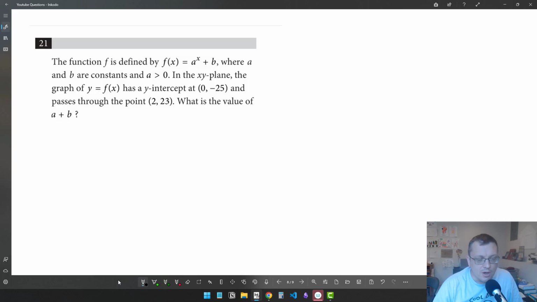But a good rule of thumb for questions involving constants, not the only strategy, but one very typical one, is if you have a point or points, or you can get a point or points, say from a graph or a table or figure or something, plug those in. Plug those in for x and for y, and use that to solve for a and b. And that's what we're going to basically do here, right?